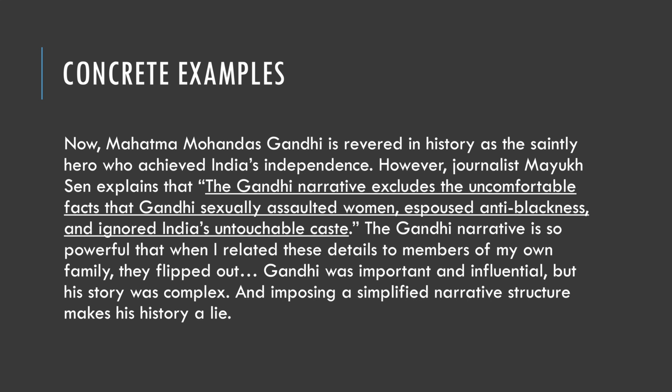The Gandhi narrative is so powerful that when I related these details to members of my own family, they flipped out. Gandhi was important and influential, but his story was complex, and imposing a simplified narrative structure makes his history a lie. So great job here, right? I think establishing the example of Gandhi, showing us evidence that demonstrates that the Gandhi narrative ends up excluding these really problematic aspects of his life, and then tying it back to the mindset as a whole when he says imposing a simplified narrative makes his history a lie. Really great work here. I think there are strong links to the topic. It's established pretty quickly, and then he can move on.